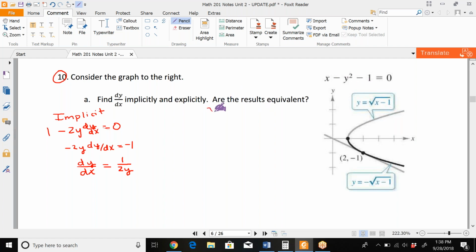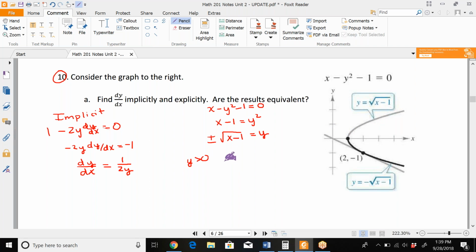If we had solved this for y to begin with so that it looked like a normal function, I would have just added the y squared over. And then I could take the square root to get rid of that. But the problem is when you take a square root, you get plus or minus in front of it. So you have to distinguish, is this the top half of the graph or the bottom half of the graph? And so really you have two parts here, and we're going to take the derivative. So if your y's are greater than 0, not greater than or equal to, then we would be using the top half of the graph.